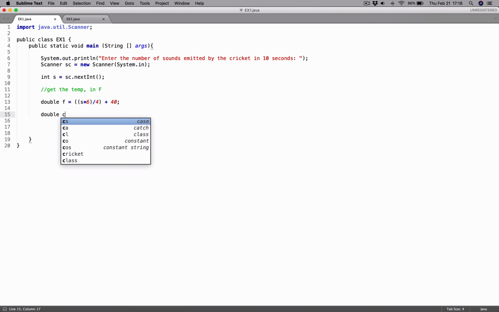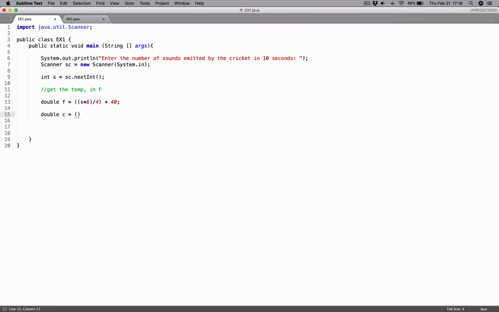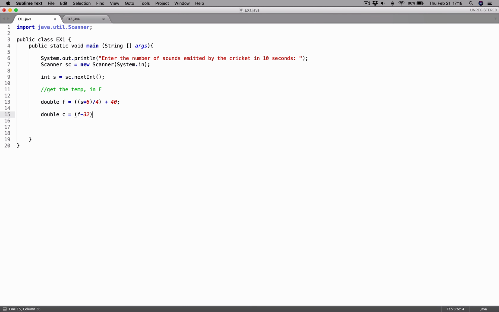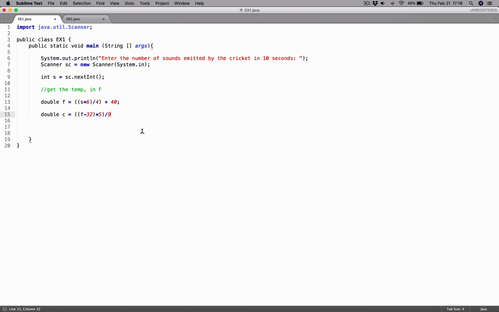And then let's get the temperature in centigrades with this formula: Fahrenheit minus 32, times 5, and all that divided by 9. Yes? So that will be my temperature in centigrades.